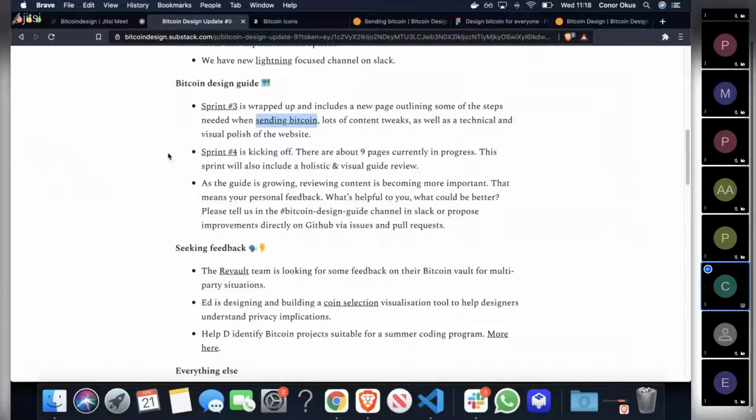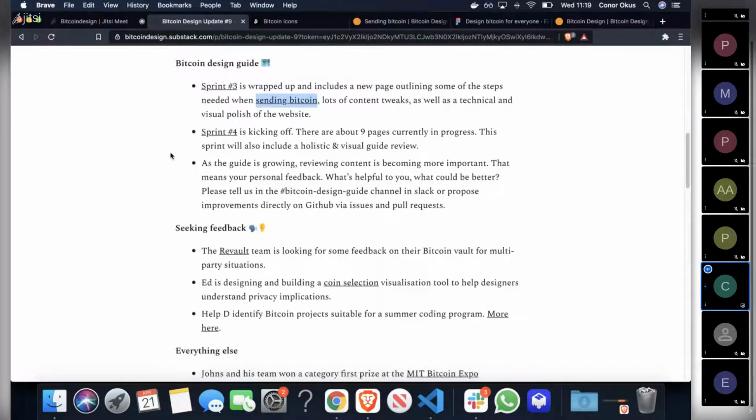It's going to definitely be important for people to put their ideas across, put their views across. It's important to remember it's not a static thing, and it's always ever growing. So if you go to one of the pages and you think that you have a different perception on how it should be formulated, or you want to add on top of it, or you think that you have a different set of ideas that would work better, you should feel free to leave a message either on Slack in the Bitcoin Design channel, or reach out to people personally if that makes you feel a bit more comfortable. But again, that's very welcome. We're definitely encouraging people to try and review the guide a bit more.